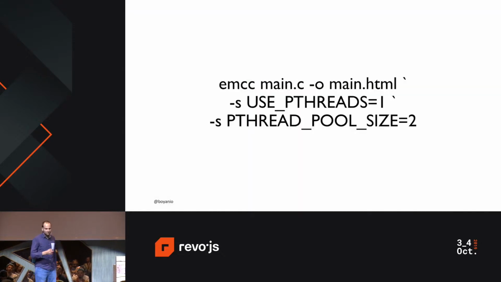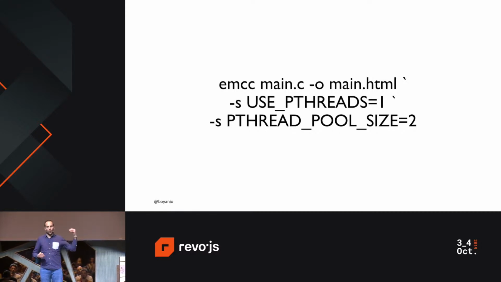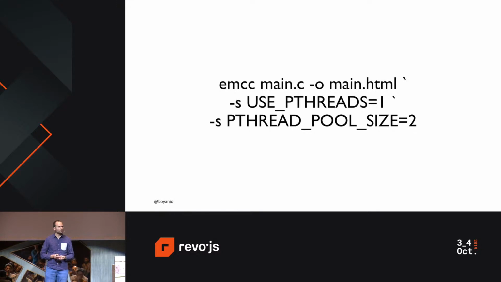But we can do something like this. If we tell Emscripten, hey, please take the source code, and then we use these switches to enable threads, then we can automatically get all these things created for us. So we'll get one HTML file, a JavaScript file, and a worker file automatically, with all the code, all the synchronization, all the shared memory injected and so on. So we get really things out of the box.